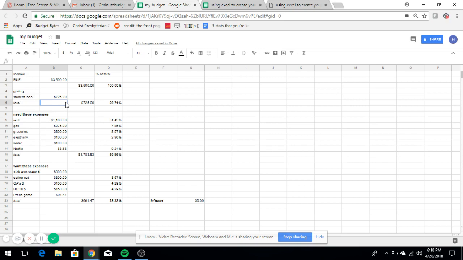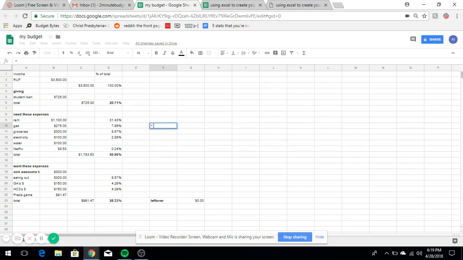And then figure out a place where your cash is supposed to go. So let's say, I forgot to say this. You need to figure out what you want to pull cash out for. Grace and I pull cash out. If this was our thing, student loan is entirely done online, so we don't pull that out. Rent, I Venmo our landlord. Gas, I do pull out. Groceries, I pull out. Electricity and water, I do not, along with Netflix. So what I would do is figure out which ones you want to regulate, that you're worried you're going to spend too much on. So for us, that's gas.